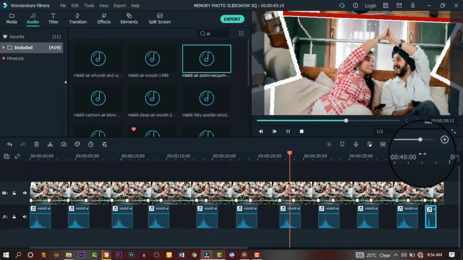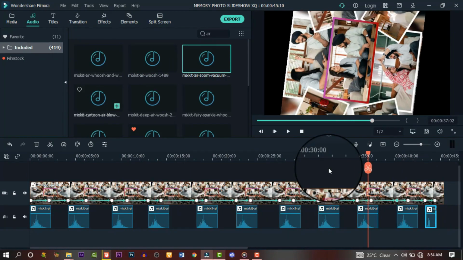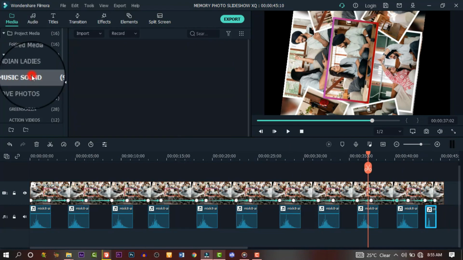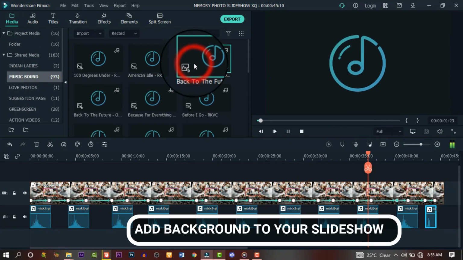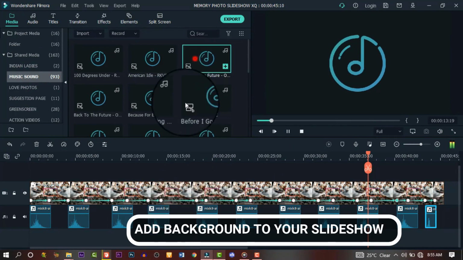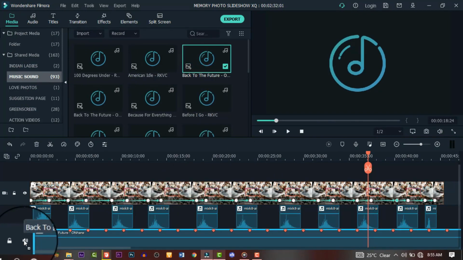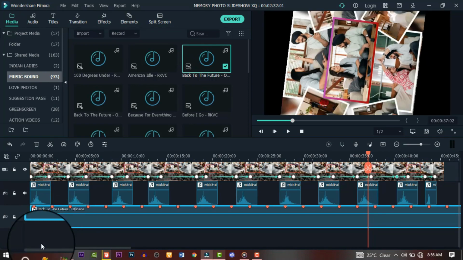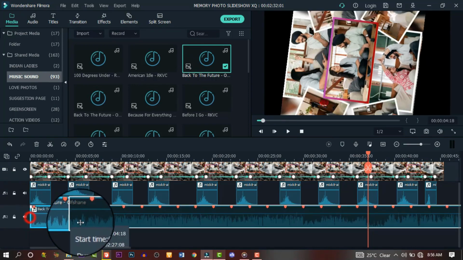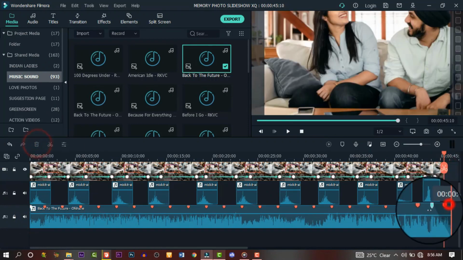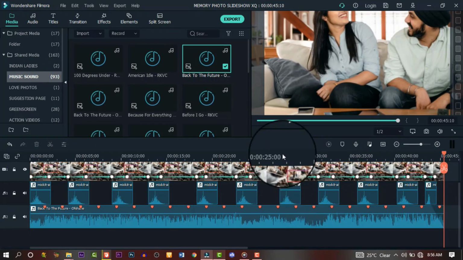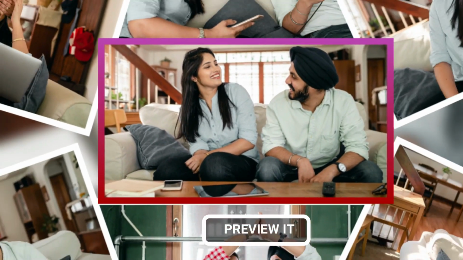The last thing we can do is to add background music. This could also be optional, but it adds some flavor to it. So look for a music of your choice, drag and drop it on the last track on the timeline, cut out the parts you don't need, and make sure you test it to be sure it's not too loud. If it is, you can reduce it. So now we're done. We can test it and see.